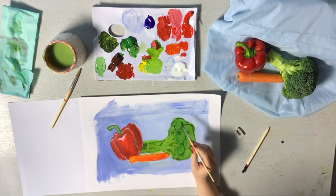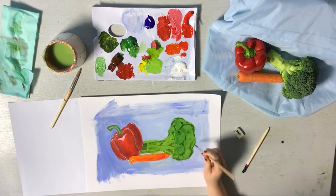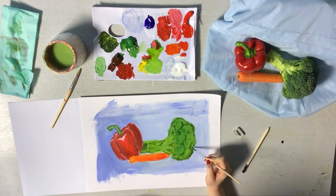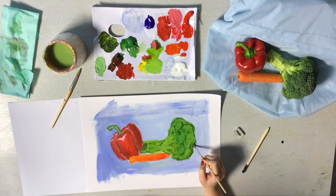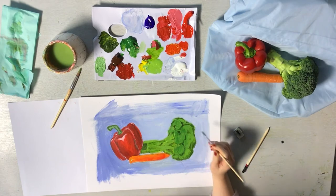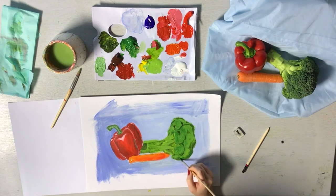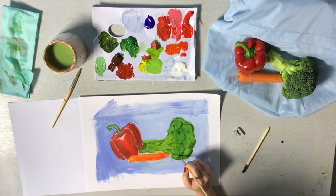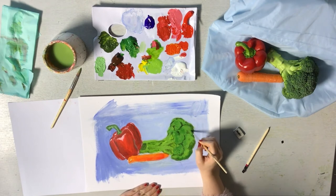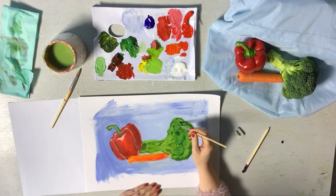Now, depending on how much you like to use your imagination, feel free to add in a few more, but you don't want to go overboard, so I do always advocate looking at what you're drawing. But if you want to be a bit more bold about it, everyone's got their own style. I'm going to go in with a little bit of just my solid green. Get that in there as well. Around the edge. Just looking at where you think you see that green as well.